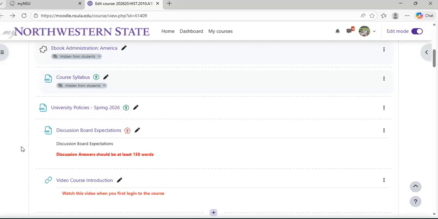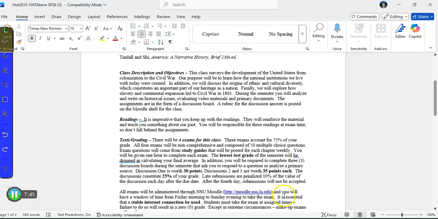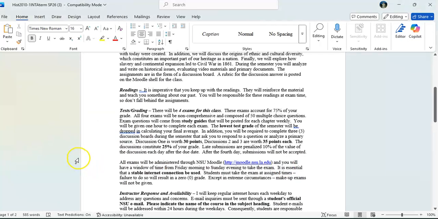This is a structured class. So complete them when they are due. And the due dates not only are in Moodle, but they're also on the syllabus. So get them done on time. They're due Friday, at the end of the day. And if they're late, they'll get deducted 10% until I don't accept them anymore. And that's organized and laid out in the actual syllabus.